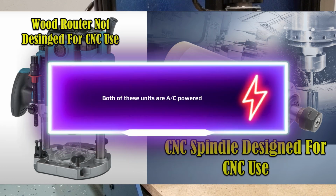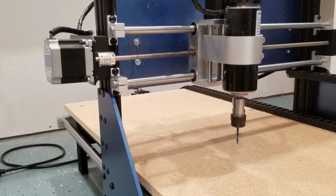So when you see these types of units, it's amazing. Yes, you can definitely have stability to some degree, and why I say to some degree is we're going to cover in detail where we separate fact from fiction. But overall, for this portion of the video where we're covering the spindle by itself, yes, you can use a DC powered spindle, once again 100 watts, 300 watts, and be okay utilizing an Arduino or a USB motion controller and not be fearful, so to speak, of USB disconnects, as long as other provisions have been taken to make sure the system is built correctly, and we'll cover that later in this video.